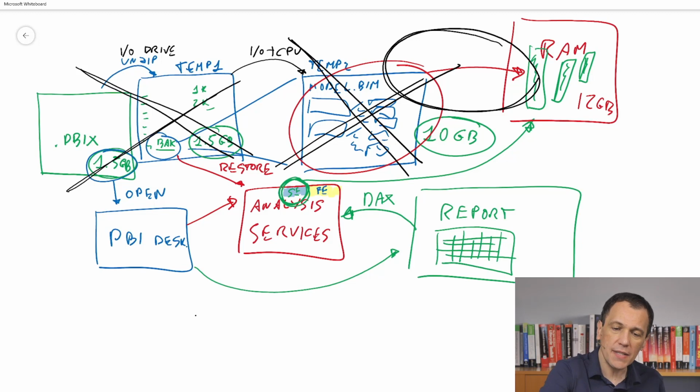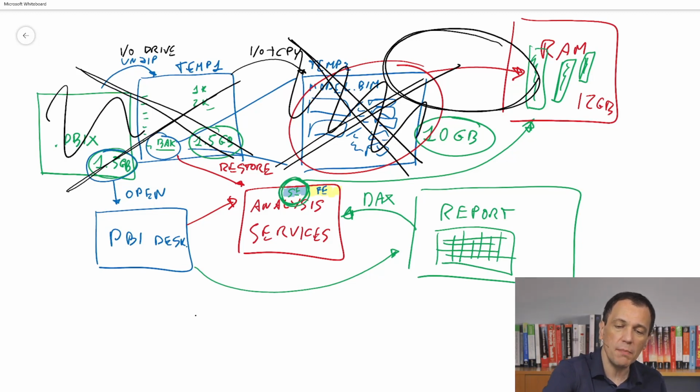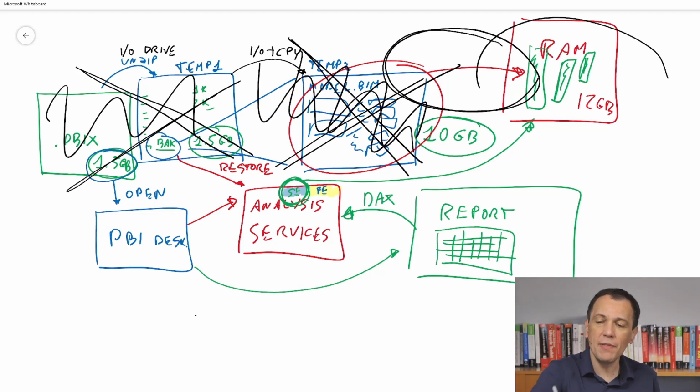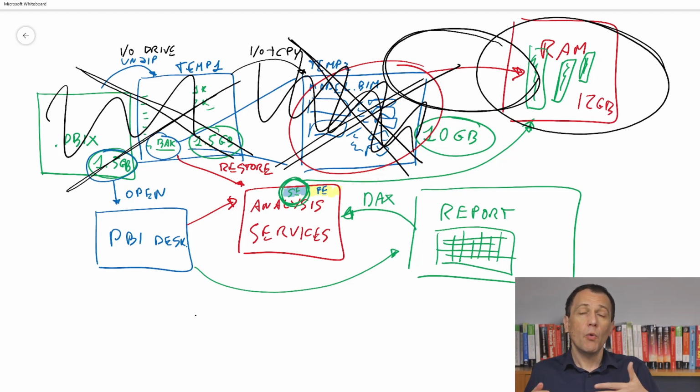With Azure Analysis Services or Analysis Services on premises, this is guaranteed. When you have Power BI, this is not guaranteed, even though for the models that are usually used by many users, we tend to have these models always in memory. So it is the service that optimizes the loading for us.